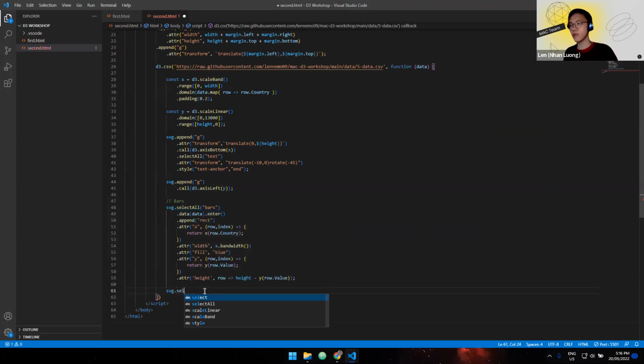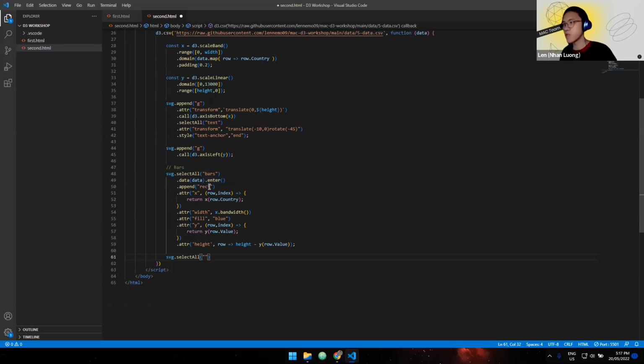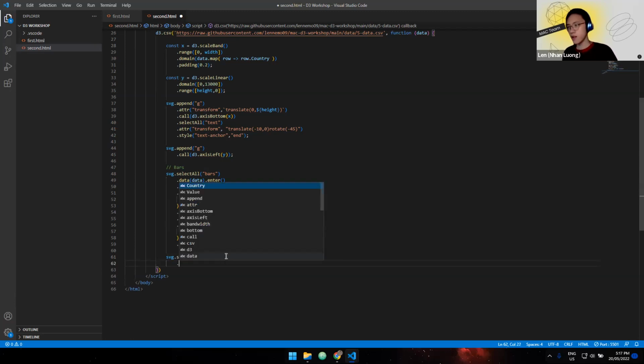So first I will select all the bars. Remember, select all does what it says, like all the bars. But I want to specifically select the rectangle elements because I'm resizing the rectangles. So I will select all the rectangles. And then our function here is called transition.